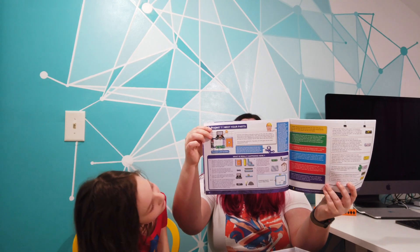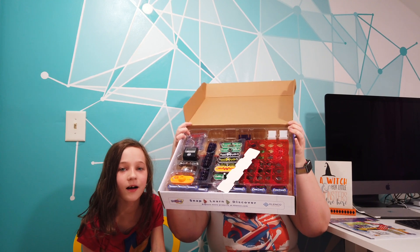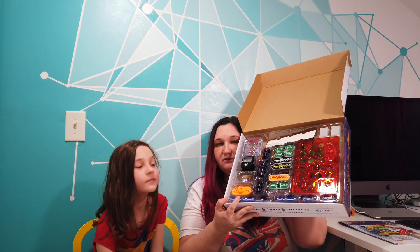Let's open this thing up and see. Here is the booklet — it's actually pretty thick. It has 1 to 34 projects, instructions on how to use them, do's and don'ts for building circuits, troubleshooting, and then all different ways you can create your house. Everything is neatly in its place inside. We're going to unpack this and pick a project to make, but first I want to give you a closer look at all the individual parts that came inside the Snap Circuits My Home project.